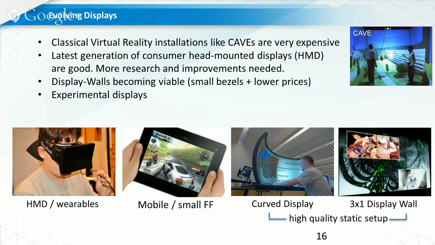On the bottom right, there are some things to increase immersiveness by putting more immersive setups near to you. So imagine at the moment we have 4K panels, but imagine you put 4x4 of these panels together in your living room, and you have an incredible amount of pixels available, and that is really making a lot of difference in these environments. So the old example is the cave from virtual reality.